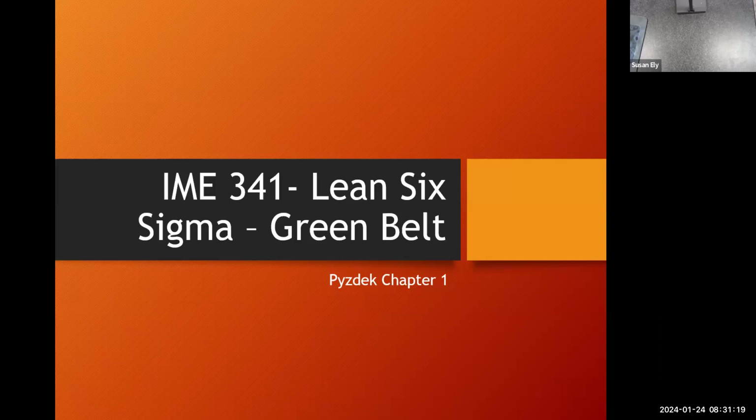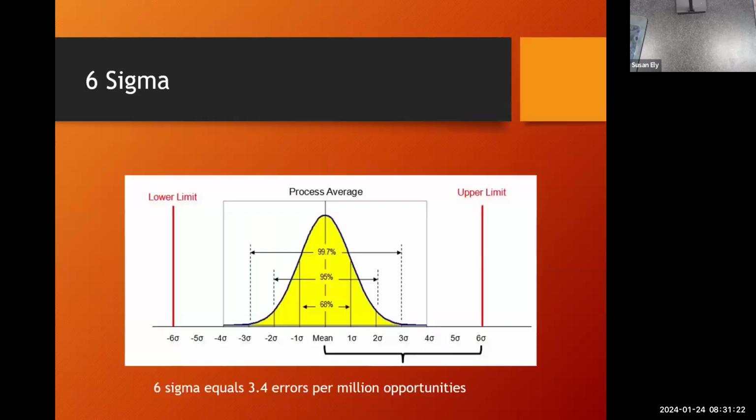All right, so chapter 1, Six Sigma. When we look at a normal chart, a bell curve, we understand from statistics that in a normal distribution, 1 sigma out is plus or minus about 68%, 67.667. We understand that 2 sigmas out is at 95%, and 3 sigmas out is at 99.7%, which sounds really impressive until you realize how large that can be per million opportunities. That's like hundreds per million opportunities.